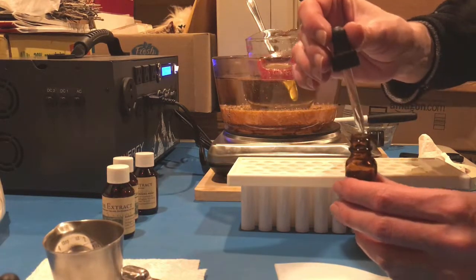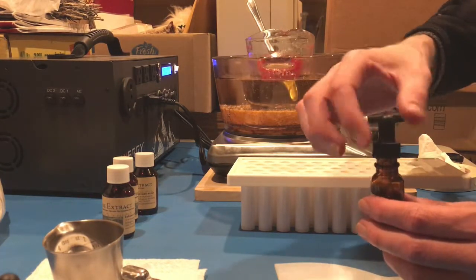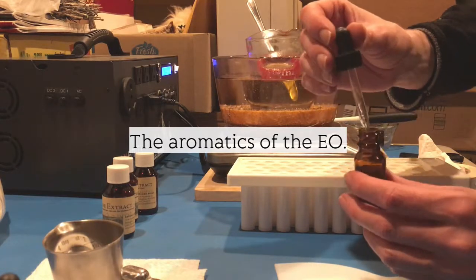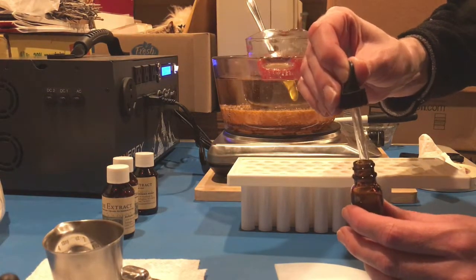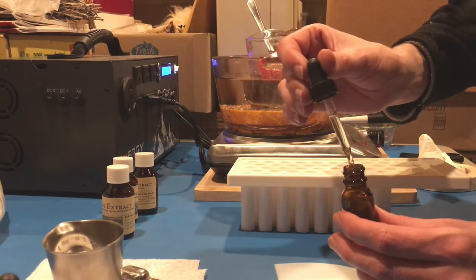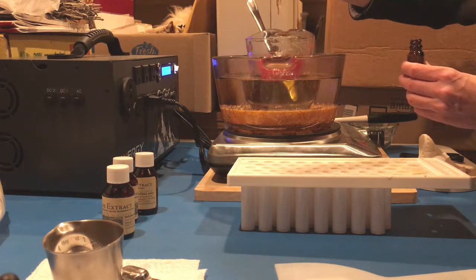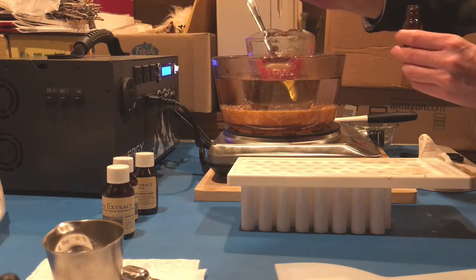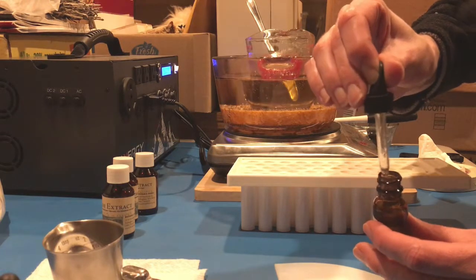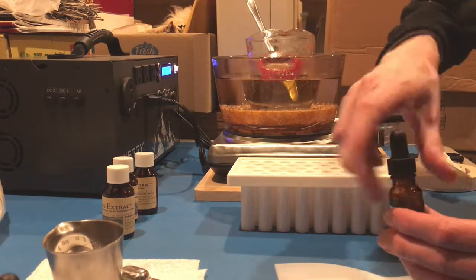At the very least, push out all the oils before you set the dropper down and put the lid on to store it. Ideally there's nothing left in the dropper, because if there's stuff left in there the essential oils will come up and start to degrade the dropper — it's really strong stuff. So you just take it, push the dropper in, set it down, let it pull up, then push it all back down, tap it to make sure it's all out, and screw it on.